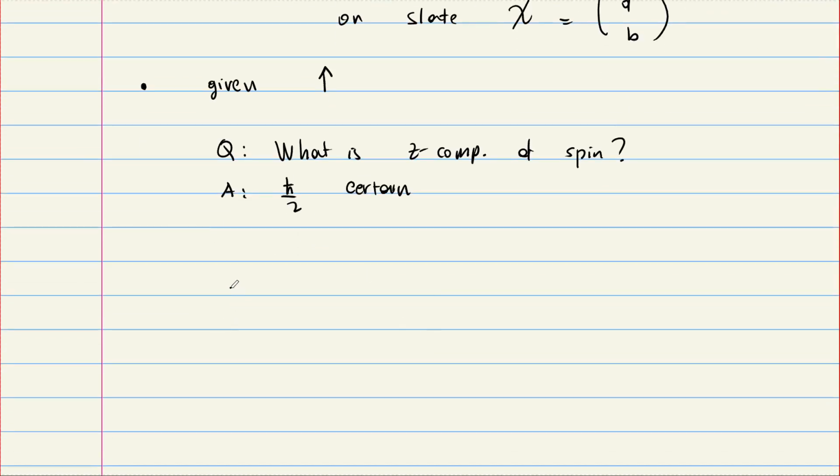So there is no confusion about this, but the exactly same question, but rather than z component, I am asking what is the x component of this up spin? So what is the answer? h bar over 2 or minus h bar over 2, with some probability. Does anybody have any objections? That's exactly the answer you shouldn't give. That's exactly what everybody says, and the answer is, this question is nonsense.